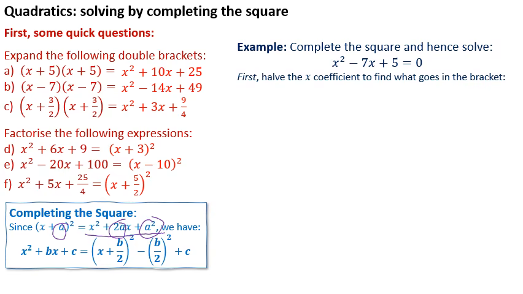But the first thing we need to do if we want to write this expression in completed square form is look at the x coefficient, that's the number in front of x, and halve it. And that will tell you what number needs to go inside the bracket. So the first thing I'd write down is x minus 7/2 in a bracket squared. More things will follow in a moment, that's why I've put dots after this. But that's the very first term I write down.